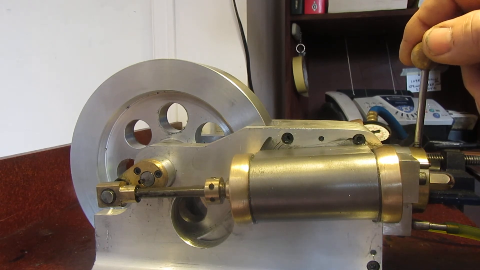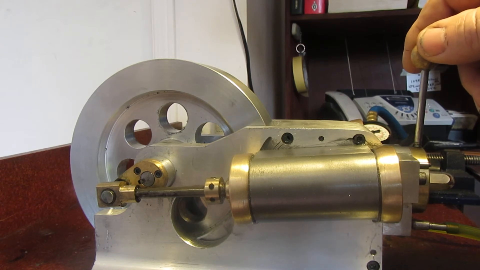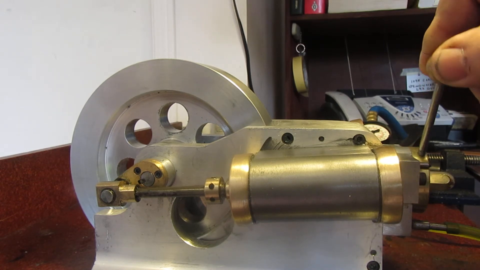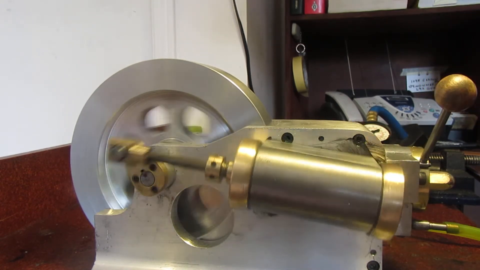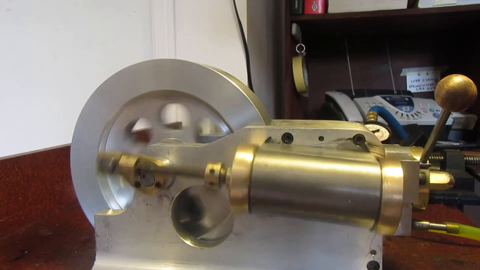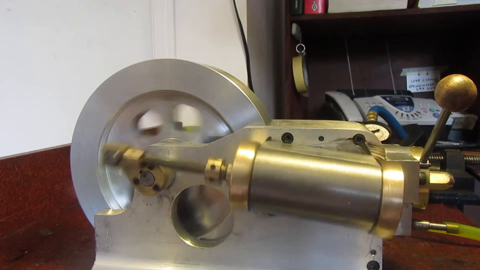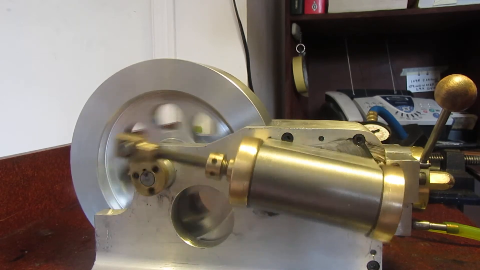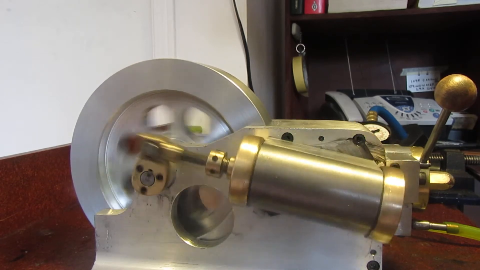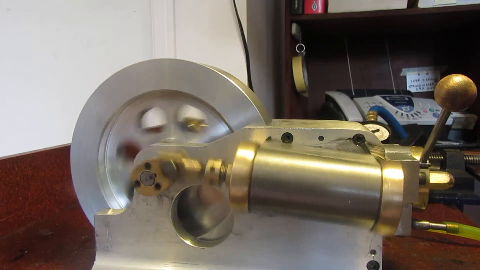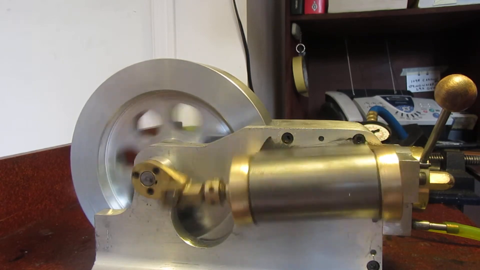So we're going to bring the handle over to this side and you can see that the engine is running in one direction. You do hear some air escaping there, but it's the exhaust air from the cylinder. There has to be an exhaust when you have air going in, you have to have exhaust coming out.